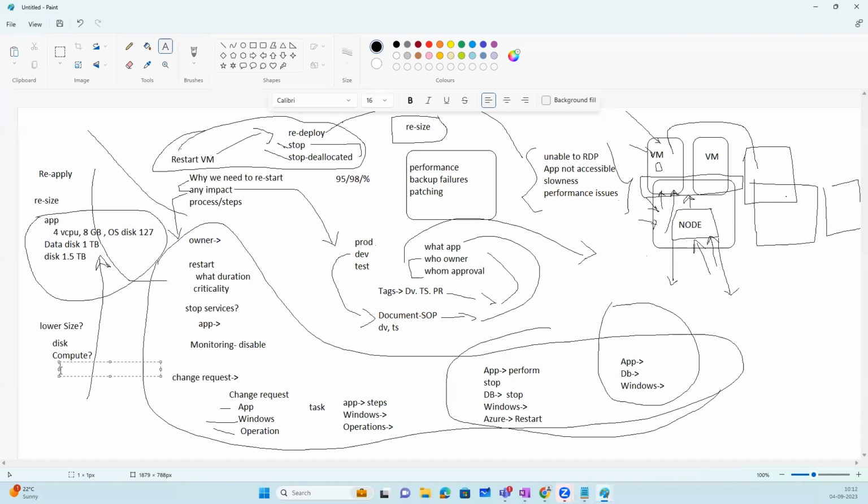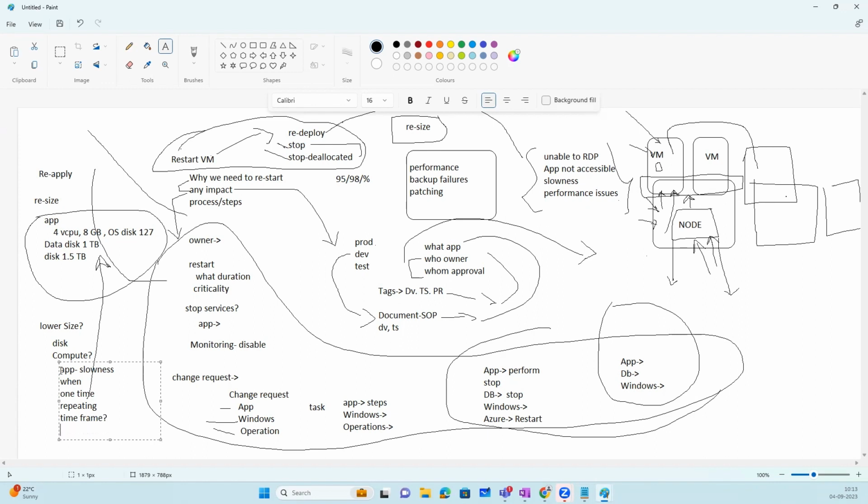Before you implement anything, ask for the justifications, right? Why do we have to go for the resize? The application team might say, okay, we are experiencing slowness on the application. Okay, when you say slowness on the application, when is the slowness? Is it one time you have noticed or repeating? If it is repeating, is there any specific time frame that you're seeing?